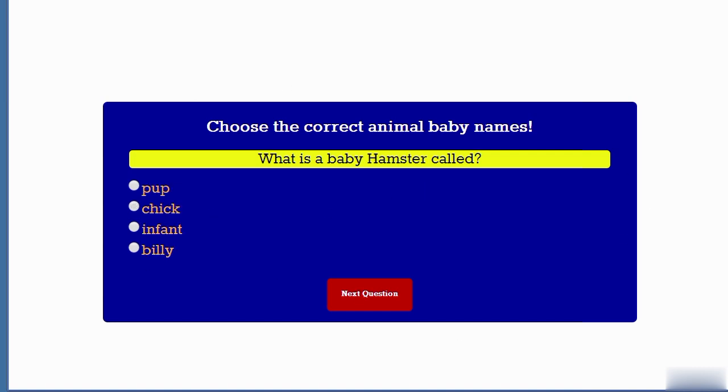So this is kind of like an interactive quiz that we will create. The questions and answers are my own, but you can always modify this to suit you. So for example, you don't have to do a quiz based on the baby names of animals. You could do yours based on something completely different from mine, but obviously the format will be the same. All right, so that's it. That's what we'll be creating for this project.